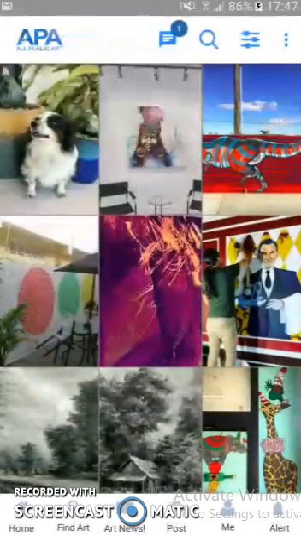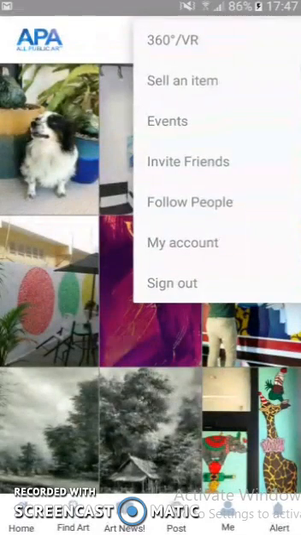So this app has many more features, such as the 360-degree view of a particular image can be generated. The user can sell items directly. The user can also invite friends and follow people, and can manage the account settings also. So this app has these features, and I cannot explain all these features to you to keep the video short, and I request you to please just check all the features thoroughly.